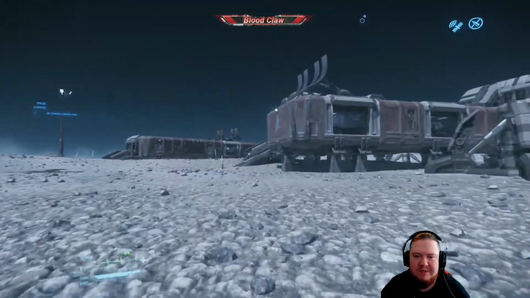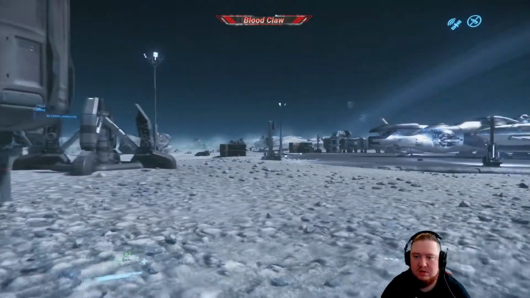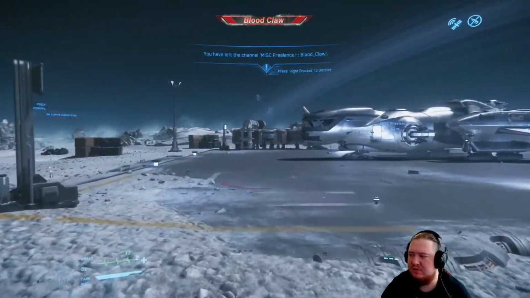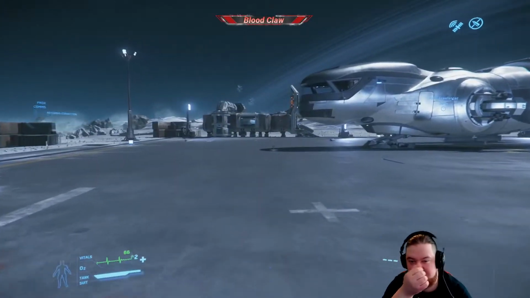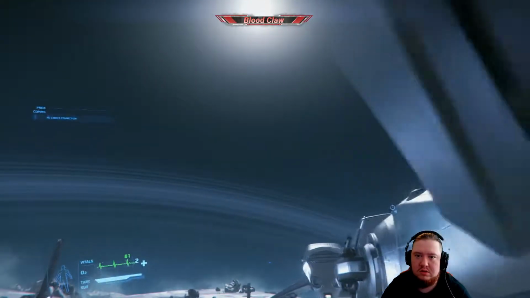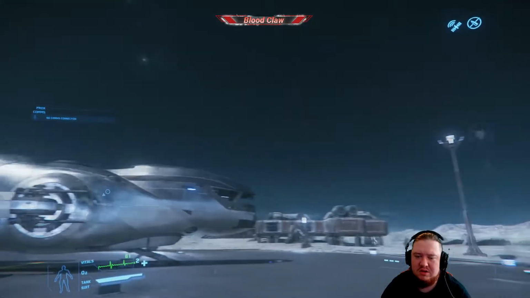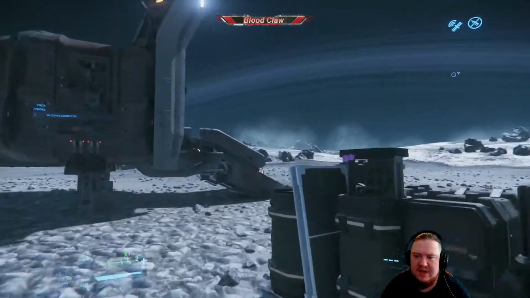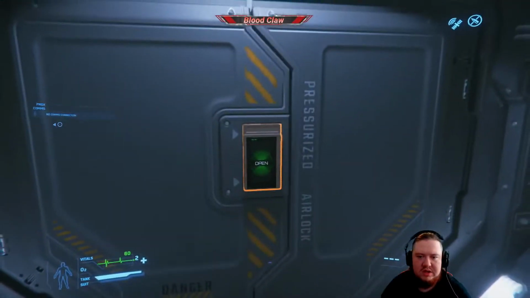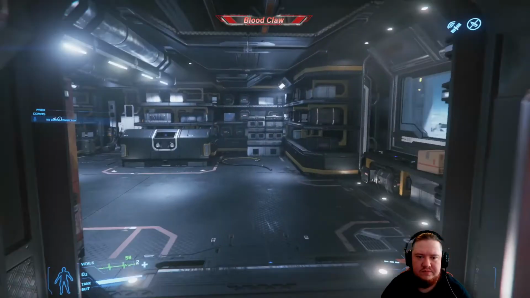Buy some stuff. Ah, I think this is the wrong one. I think it's that one over there. Damn it, I went to the wrong one. Right, over we go. It is this little one here, isn't it? Is that my Freelancer making that noise, or did I hear another vehicle? Right, up we go. In we go. Right, in here.